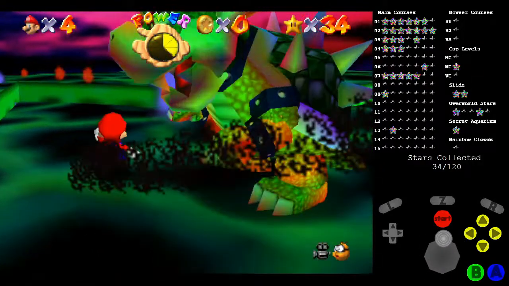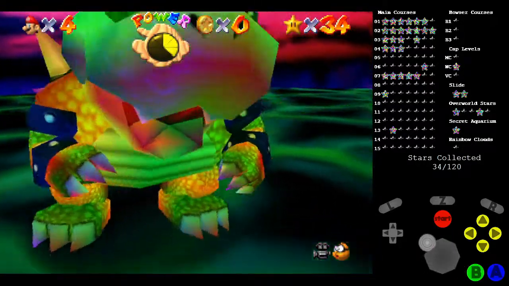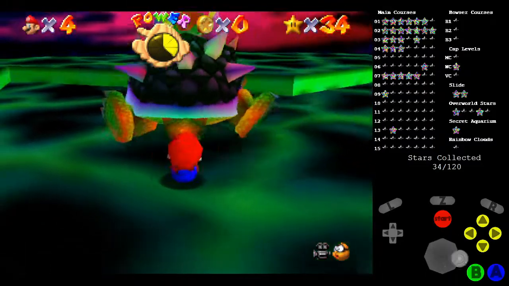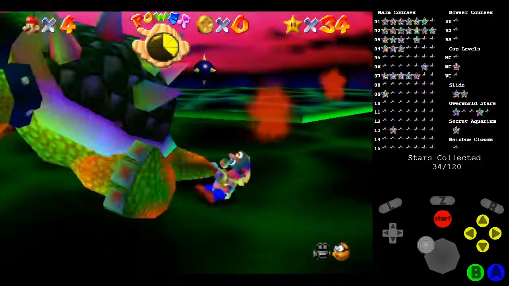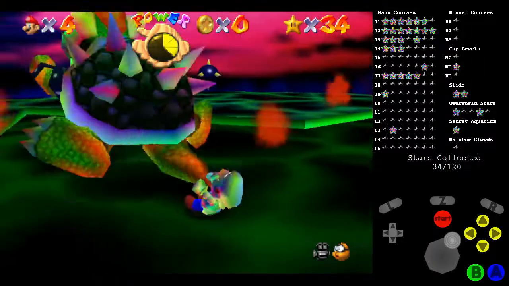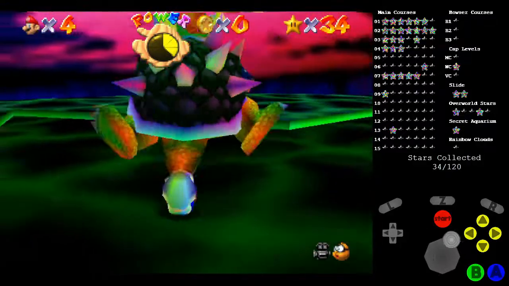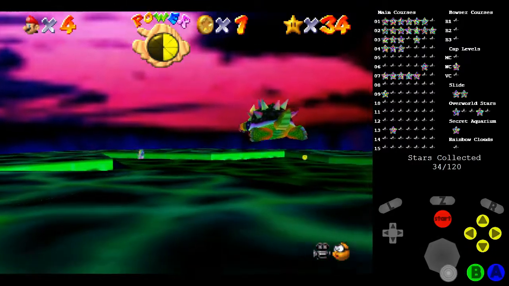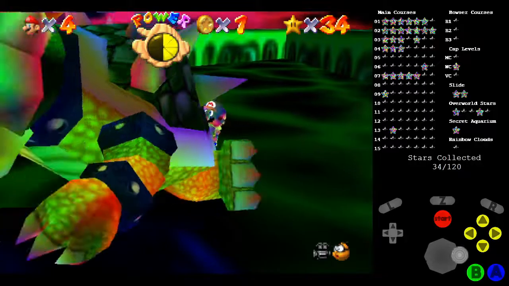No, stop, Mario. Bowser, why are you spinning so fast? I think that's normal, but still. Okay. Please. Thank you. Grab coin. Oh, platform, why are you moving?